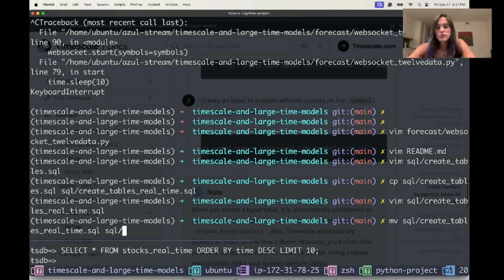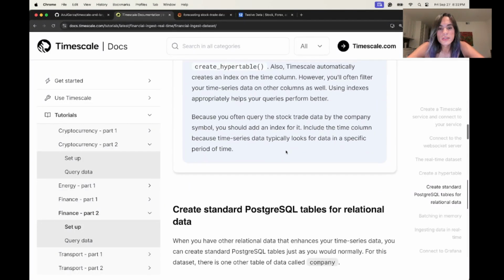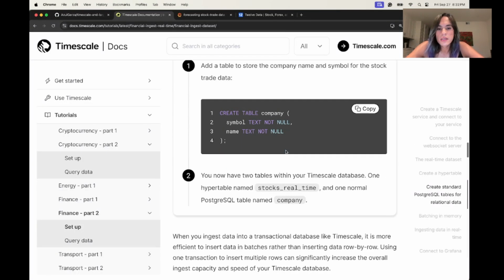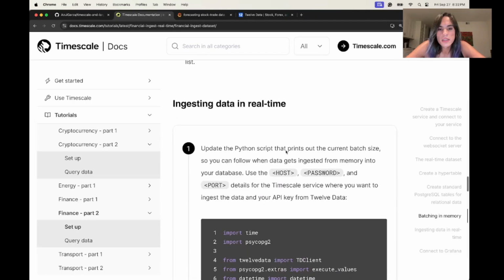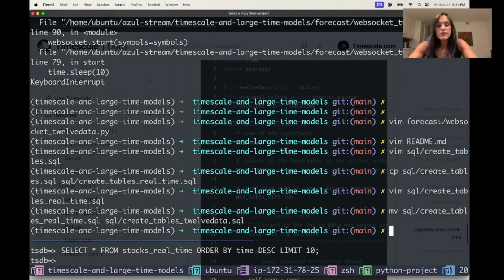We're going to move it to create tables 12 data SQL. Perfect. Okay, perfect. Then we can start.